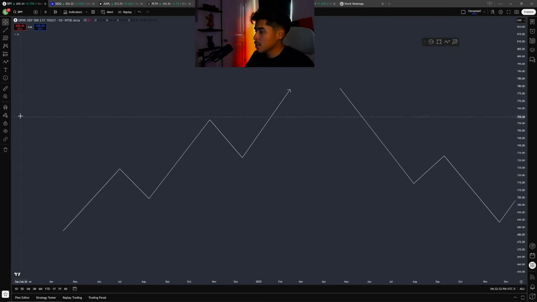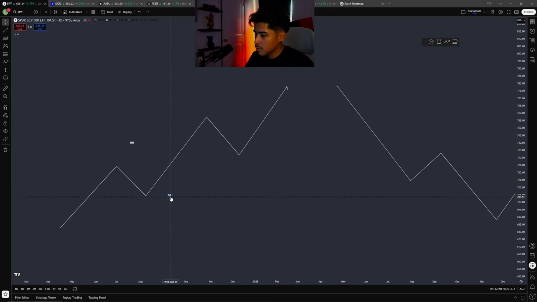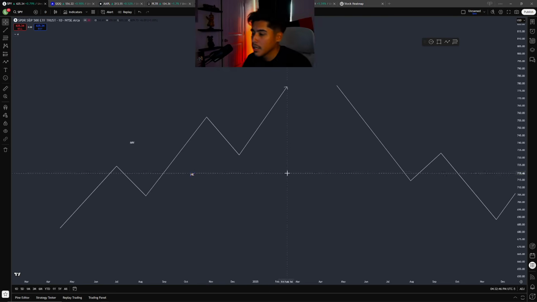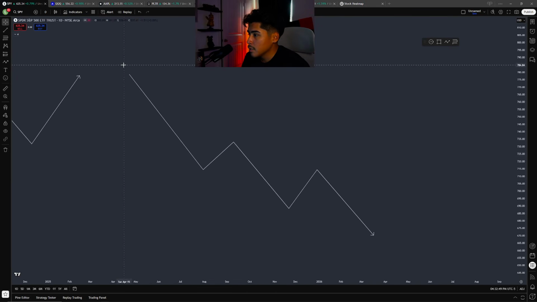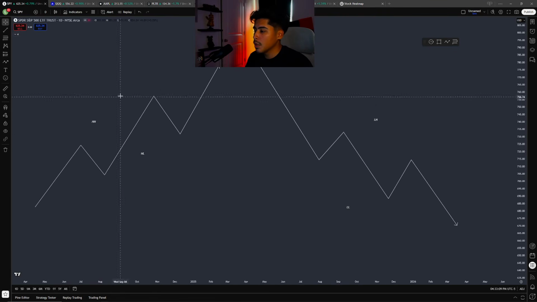All right, this is an uptrend when you have higher highs and then you have higher lows because each low is higher than the previous low and each high is higher than the previous high. Now, a downtrend is when sellers are in control, right? Obviously, because it's going down. But you have lower highs here, and then you have lower lows because each low is lower than the previous low and each high is lower than the previous high. So now we know what an uptrend and a downtrend is and what they consist of.